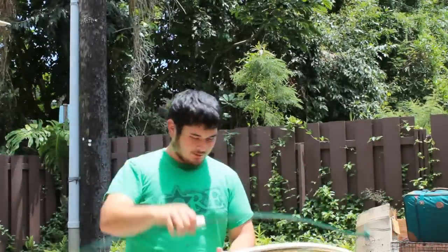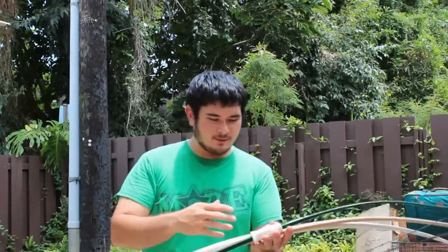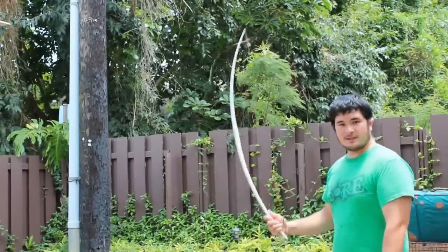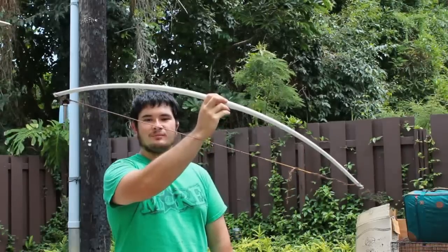So what I'm going to be doing today, instead of testing for efficiency or speed, I'm going to be testing on durability. And the way I'm going to do this is a little different, a little strange, very dangerous. I don't suggest you try this at home. What I'm going to do is take each one of these bows and slam it into the ground so you guys can see what happens to the bow. And just so you can take a good look at these before I potentially destroy them.